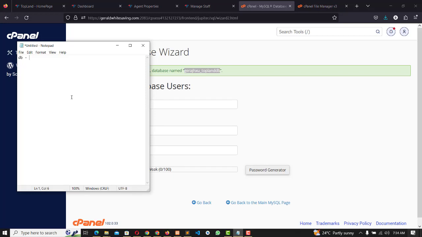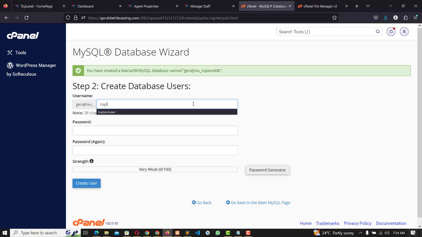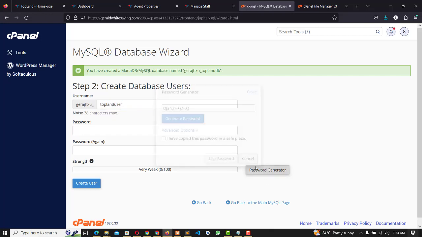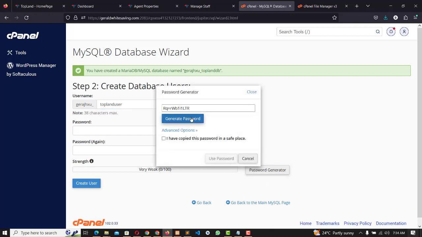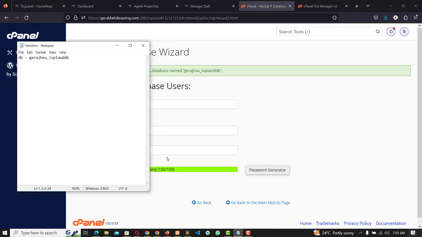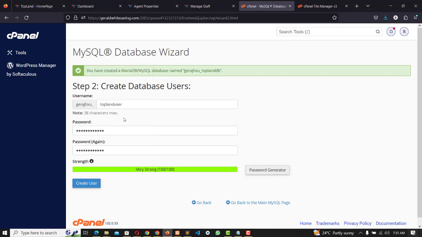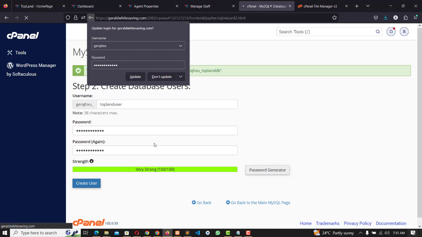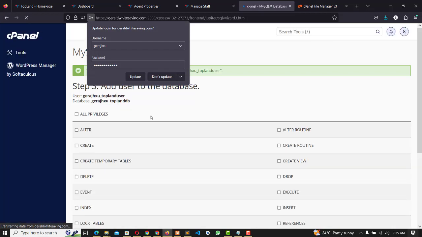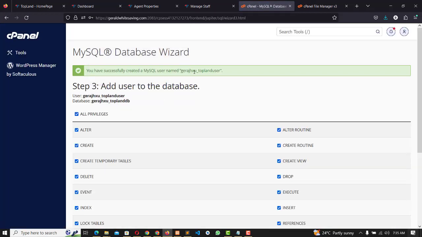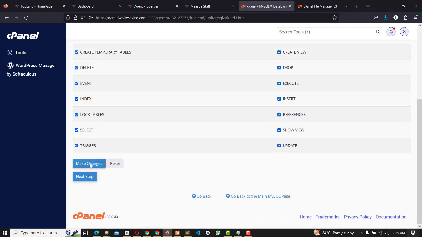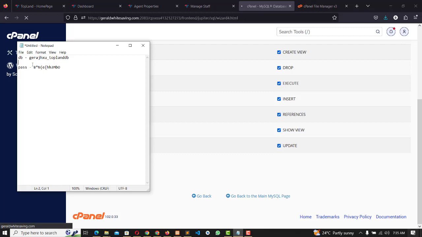I'll create a username and say Topland user. I'll generate a password. I'll use this password. I'll create user. I'll copy the user which I created and tick all privileges. Then I'll go to the next step. Put in the user here.